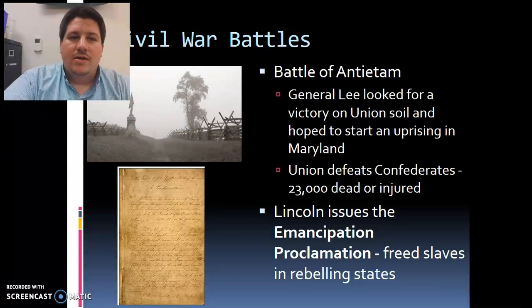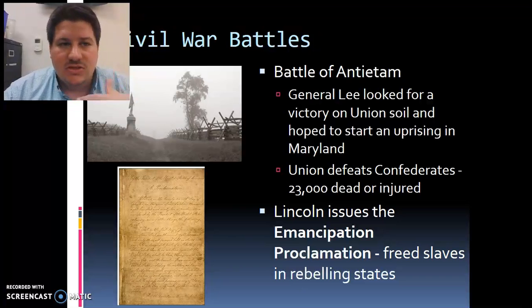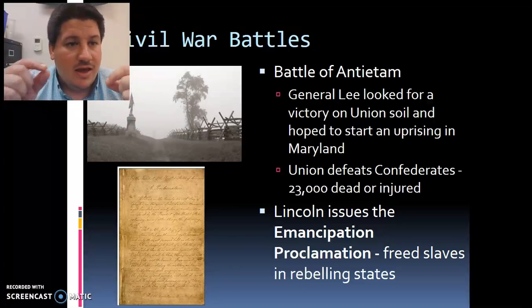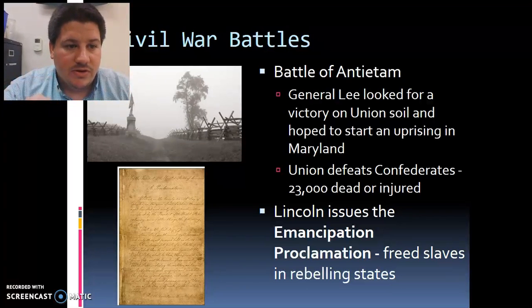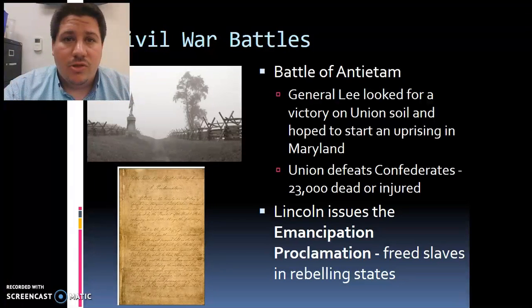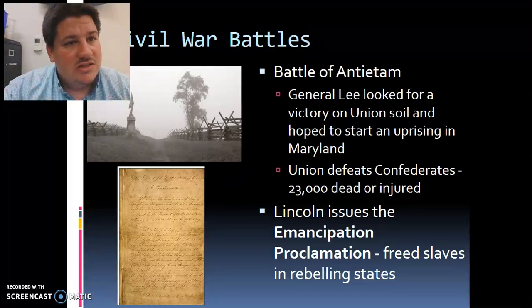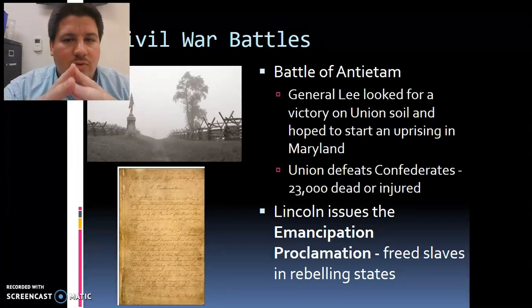And what Lee was hoping to accomplish here, and this is a shift in the Confederate strategy, because at first they just wanted to hold on to their territory and be recognized. Now they're hoping that if they can take away Union territory, maybe people in the Union will say, well, you know what? Now they're a threat to our own territory. We should just recognize them as a country and move on from this and kind of just acknowledge them as being their own nation. It's almost a propaganda war in many ways.